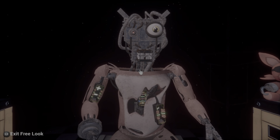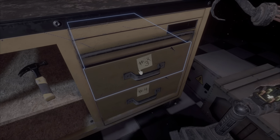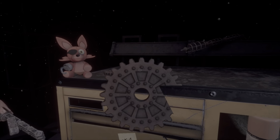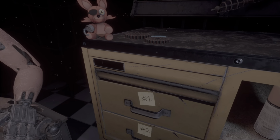Welcome back to Parts and Service. Foxy has been out of... Oh no, it looks like Foxy's proprietary servo motors are malfunctioning. It is recommended that you keep an eye on Foxy at all times.